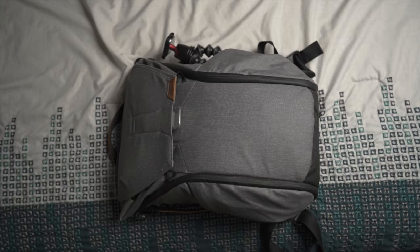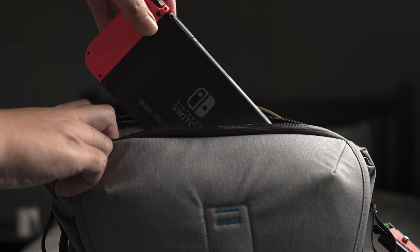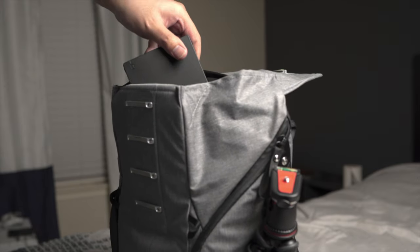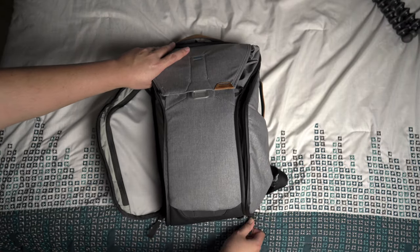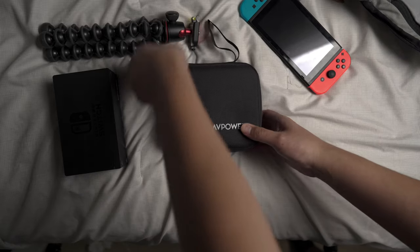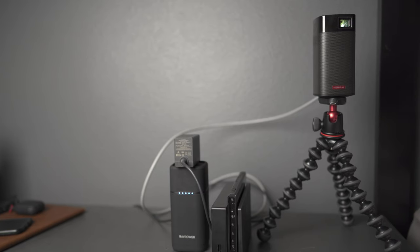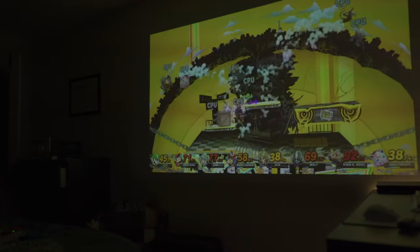That's what I tried to figure out with my three months indoors. Let me show you guys something. This is the TakeItAnywhere Portable Switch Setup, and today we're gonna find out all the things that were required to get this type of setup up and running. All right, let's get started.